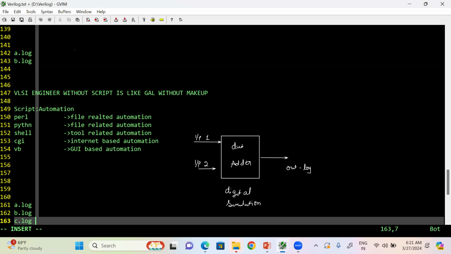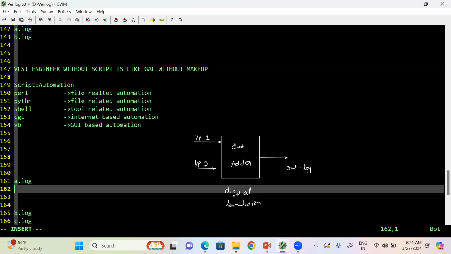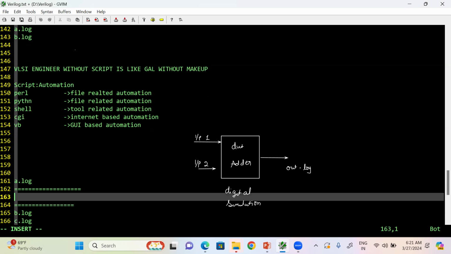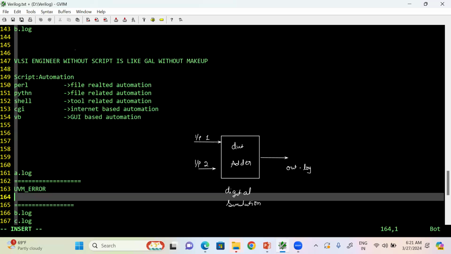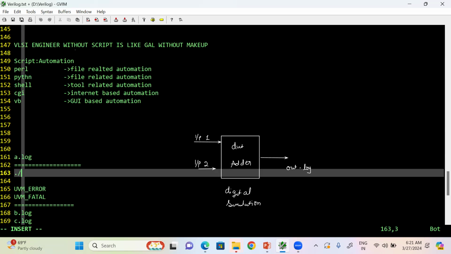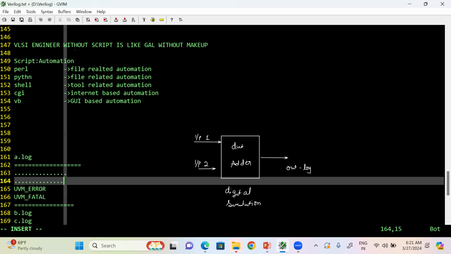In one log file, you need to search for a word called UVM error, and one more word called UVM fatal. There can be some other lines here, but I was not bothering about any other line.